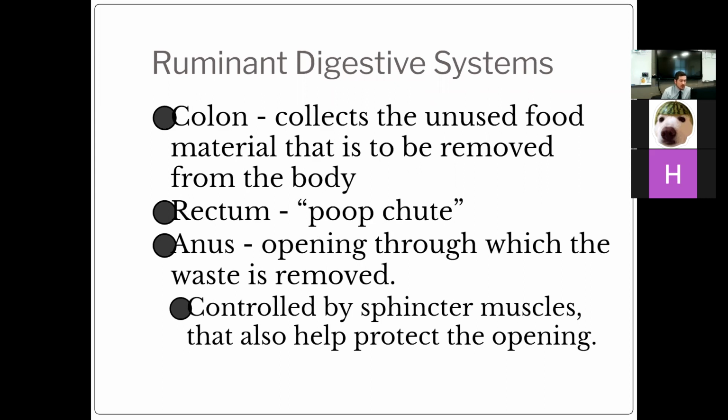And then we have the anus, which is the opening through which waste is removed. And it is controlled by sphincter muscles, which are very, very important. There are also sphincter muscles on each side that separate all of these organs. So there are going to be sphincters at the bottom of your esophagus and at the end of the stomach. These control whether food is able to move in and out or pass that particular sphincter. In this case, obviously, this one's pretty important. Your anal sphincter keeps everything inside or lets stuff out when it needs to.